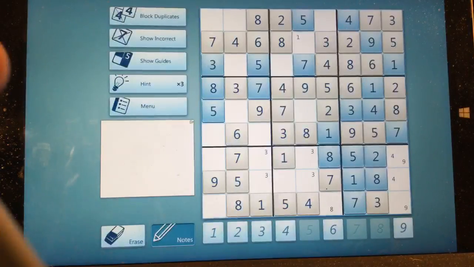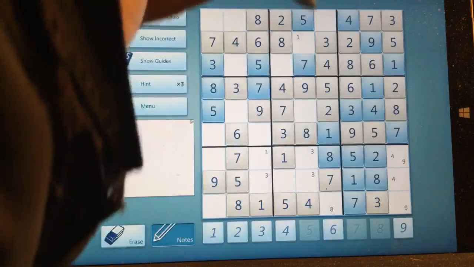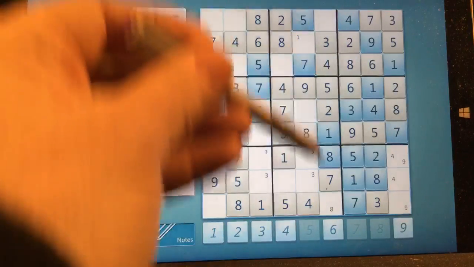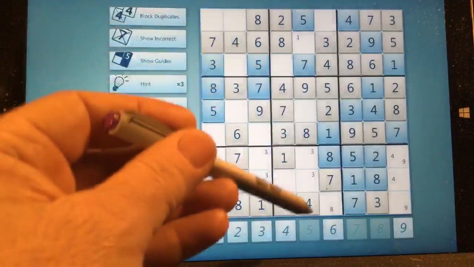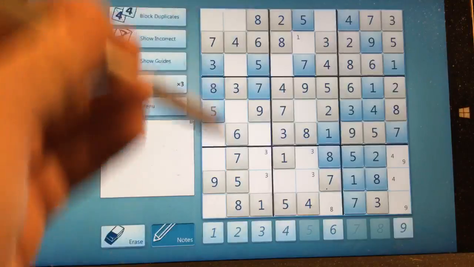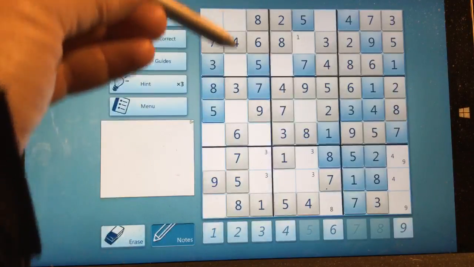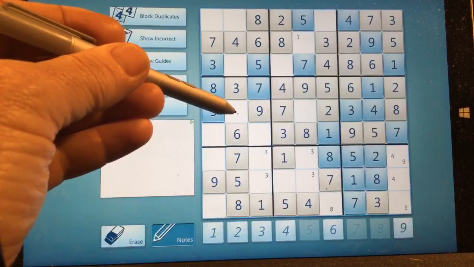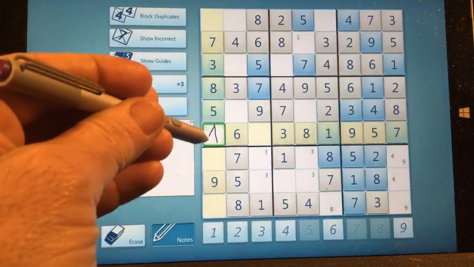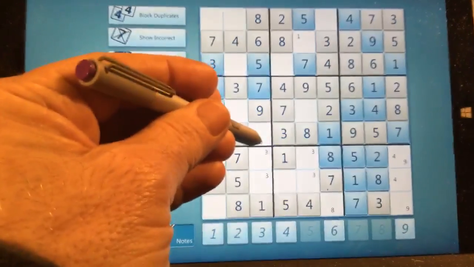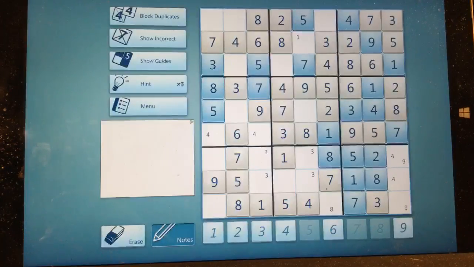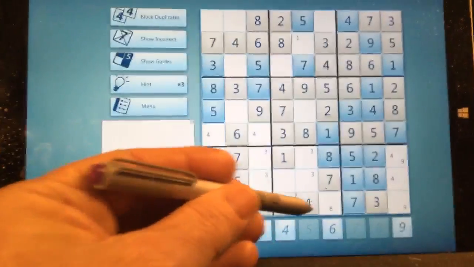So let's go to the middle column with regard to 4s of 3 boxes. Middle column of boxes, 4's on the right, 4's on the left, 4's in the middle. It's accounted for. Left-hand column of 3 boxes, 4's in the middle. Okay, so therefore the 4 can either be here or here.